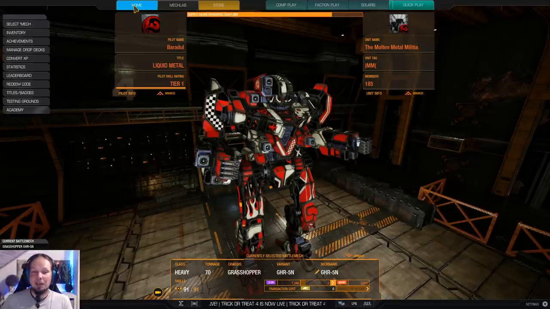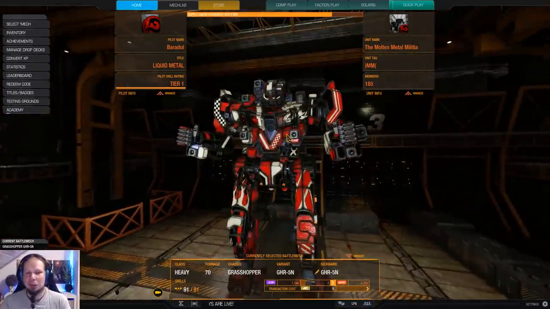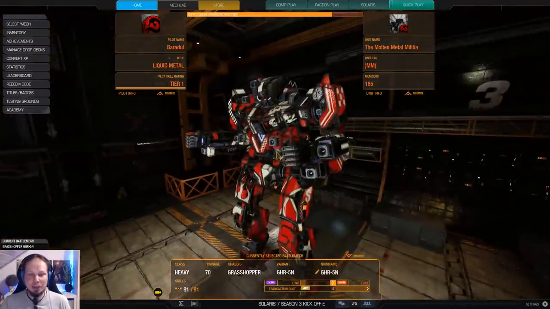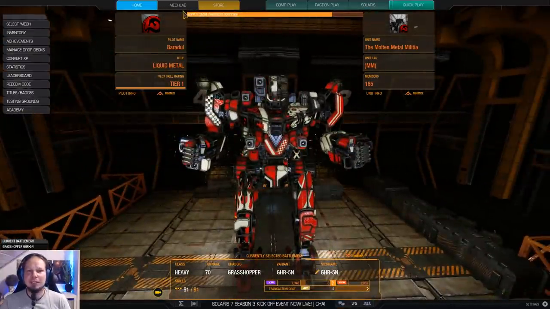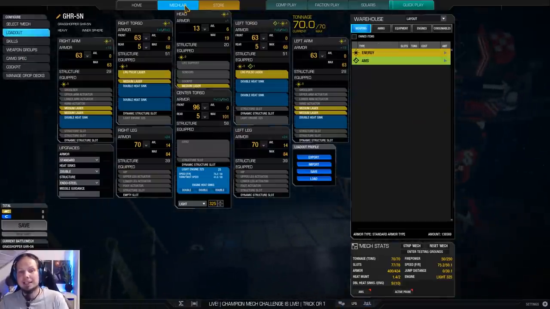Guys, today we are playing the Grasshopper, because I haven't played the Grasshopper 5N ever, and I wanted to do something today with it, and therefore we're gonna play it. Now, what to do with the Grasshopper 5N? I was thinking about classic laser vomit, which is large pulse and medium laser combination.